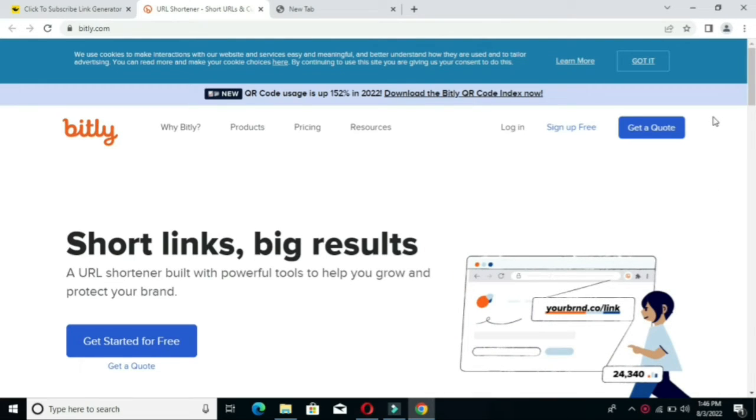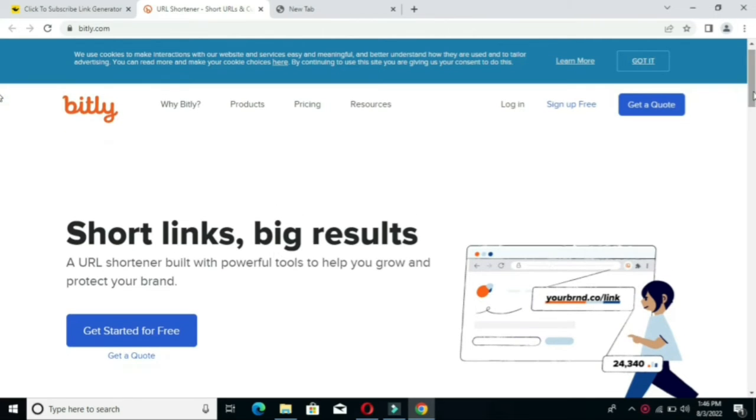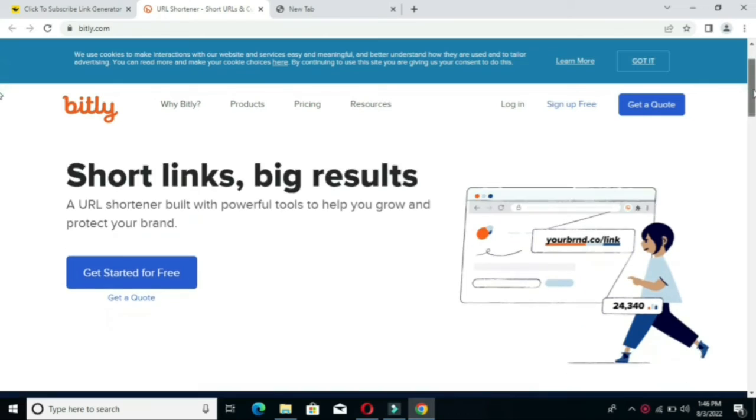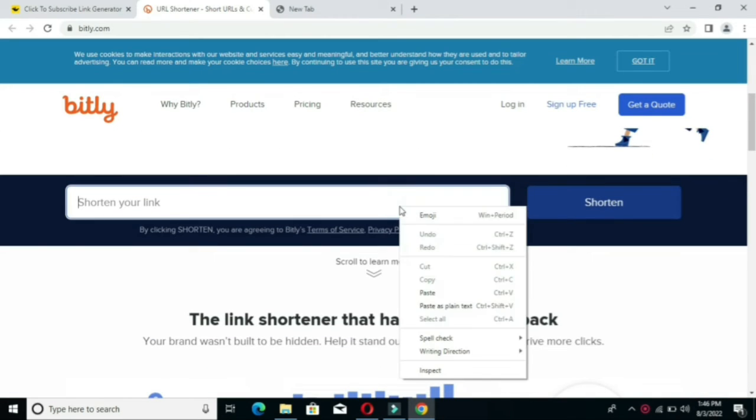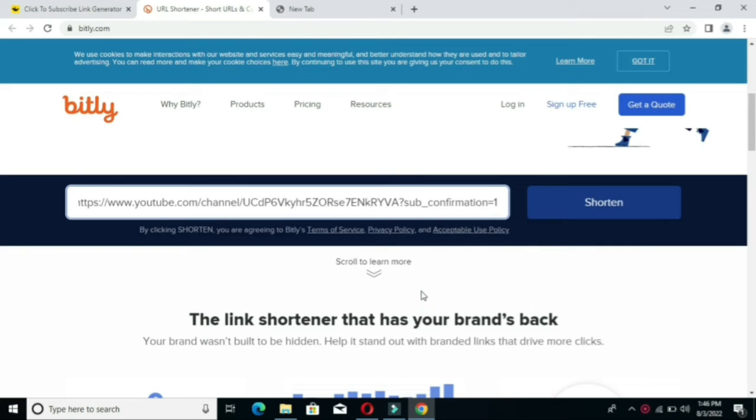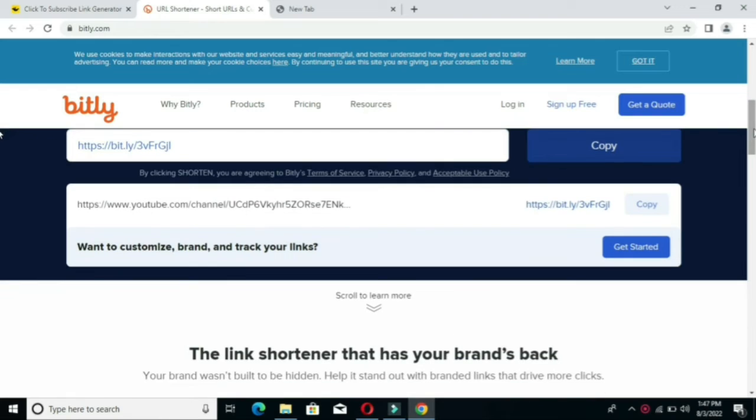So here is the Bitly website. With Bitly, it will help you to shorten the link. You scroll down, click on paste it, and click on shorten. After that, the link will be reduced in length. So copy it and paste it on the search bar.